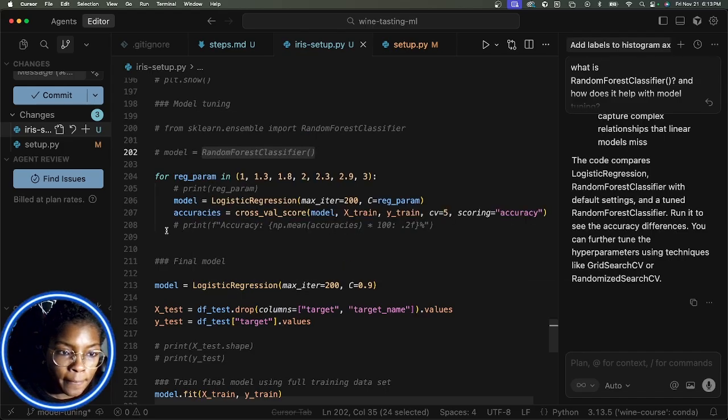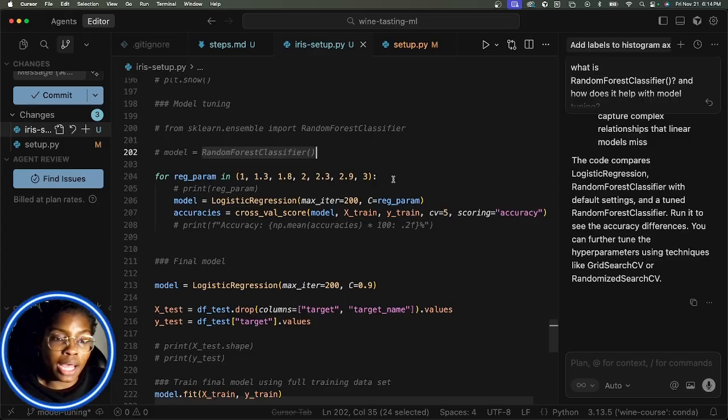So here, with the models, you can add this param C, and I'm able to see the different accuracies based on what value of C that I give it.